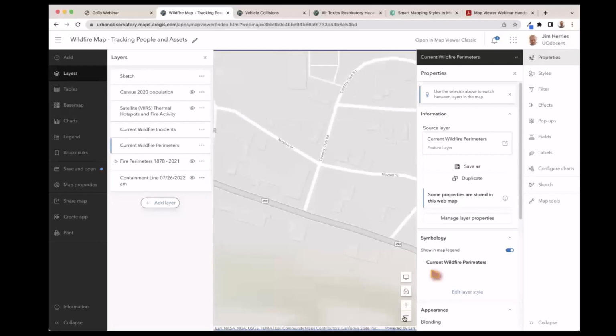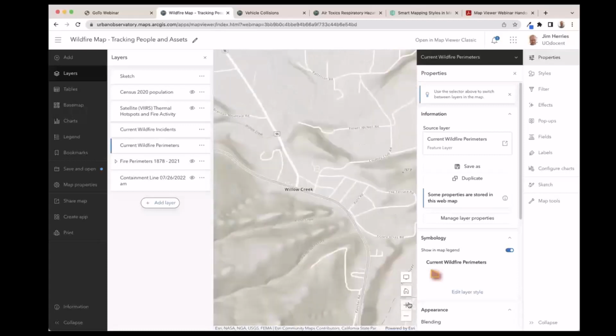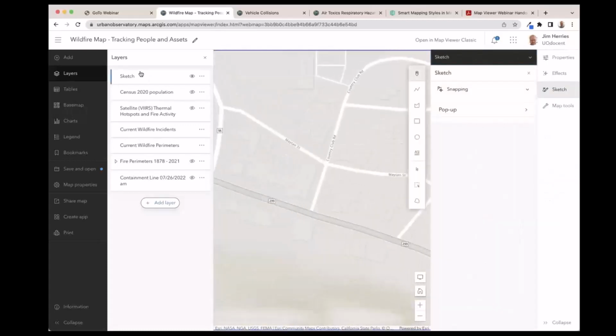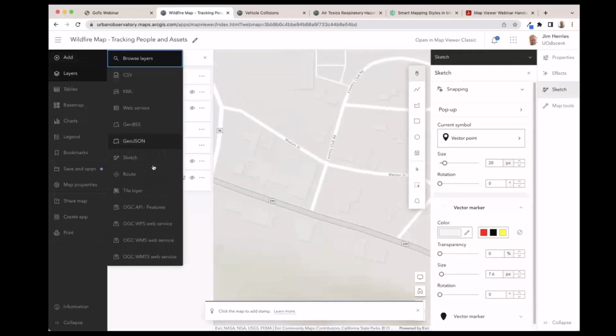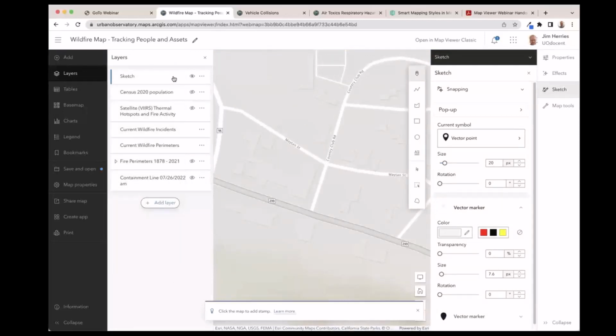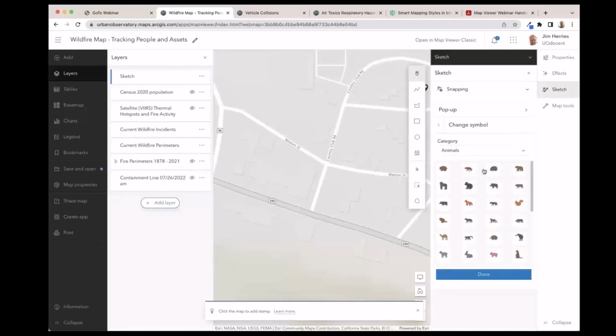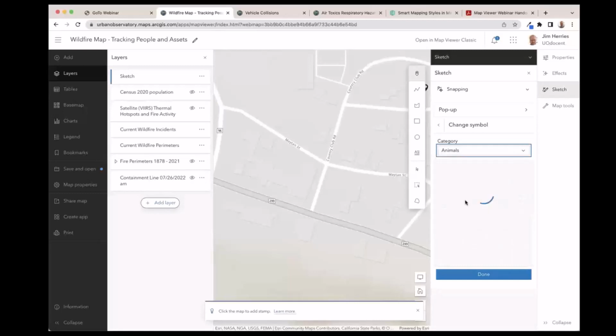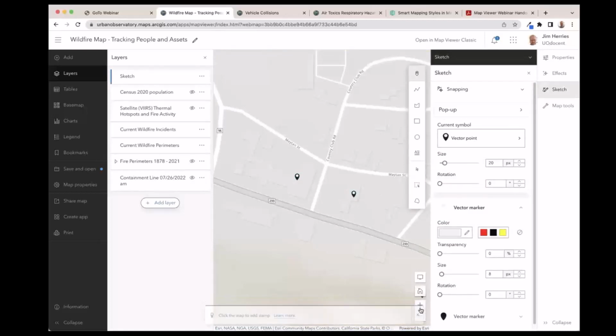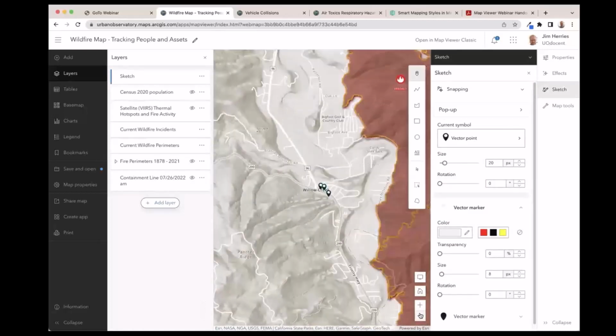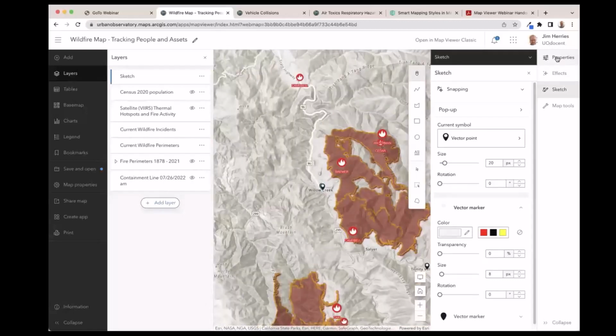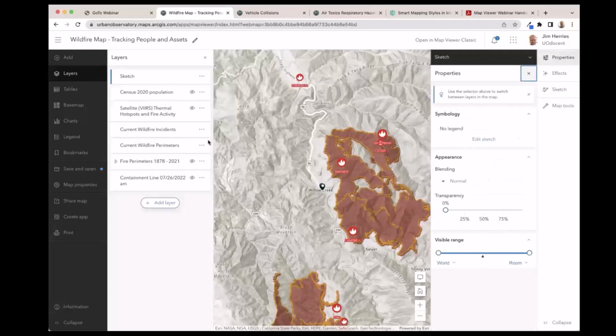Maybe I want to communicate to people, well, here's where the fire is and here's the approximate location of our assets. So I would go to add a sketch layer and in that sketch layer, I can choose any kind of representation of the points I'm going to drop on the map, pins or shapes, etc. And I can drop those pins onto the map. So I can put a pin there, and I can put a pin here, and that's it. They're done. They're on the map. It's not a big effort to create those locations, so that now I can start to communicate with people. Well, here's where our assets are relative to this fire.